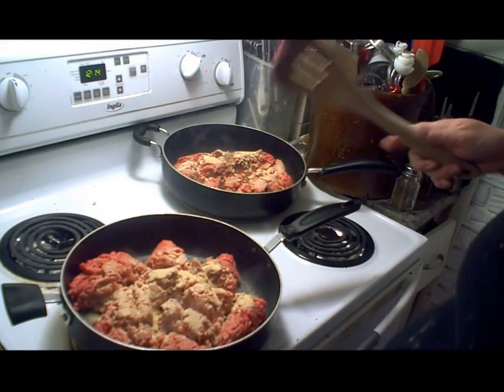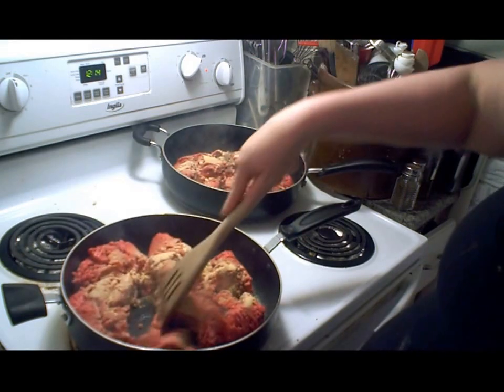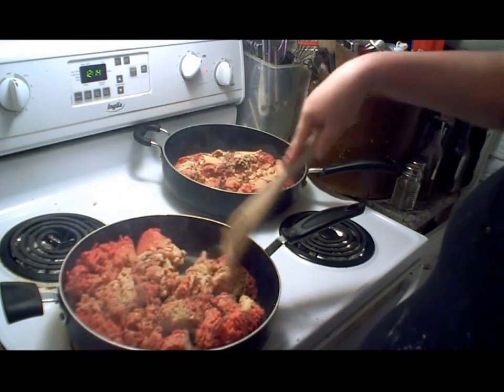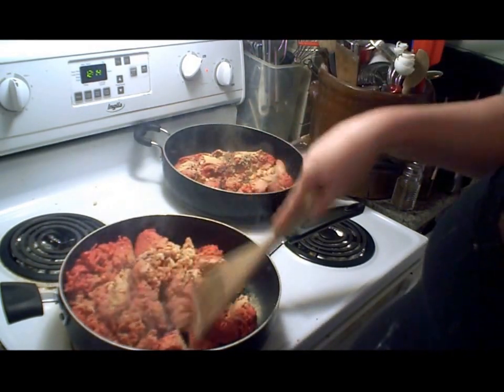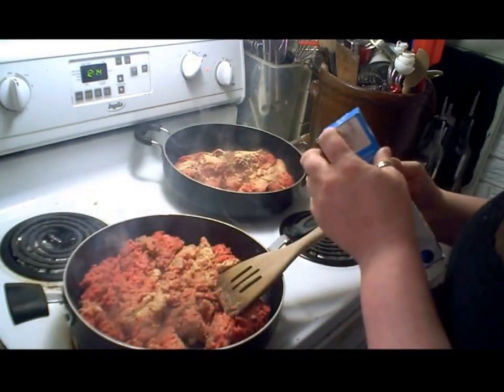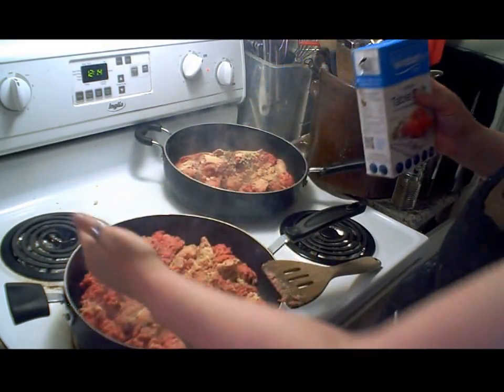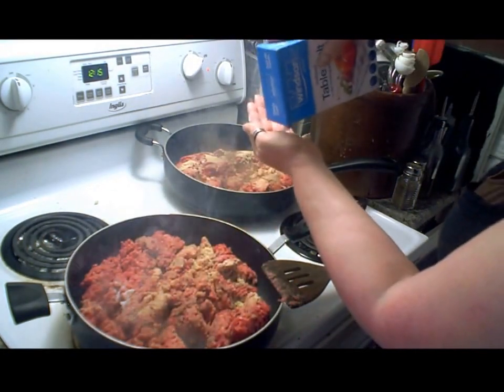Sometimes if I had the onions already cut up, I'd fry them all together, but I think I'm just going to put straight up onions in my lasagna. We'll mix this up. Get it sizzling. I'll put a little salt. About a tablespoon per package.